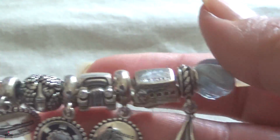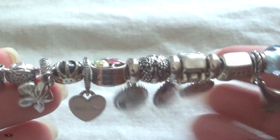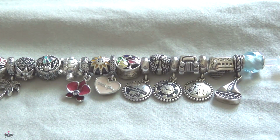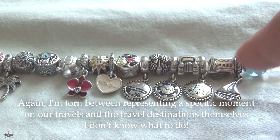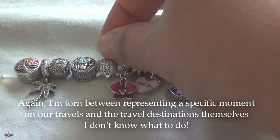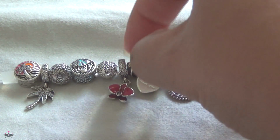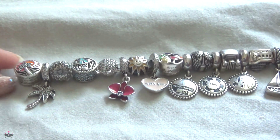So, again, I feel like this is kind of jumbled up. It doesn't really have rhyme or reason per se. It's just kind of all over the place. I think I need to edit this down and focus on maybe one charm per location. I feel like some of these charms are general and the other ones are very precise and specific. I guess it doesn't really matter because it's my bracelet. I can do whatever I want, but I want it to be a little more focused.